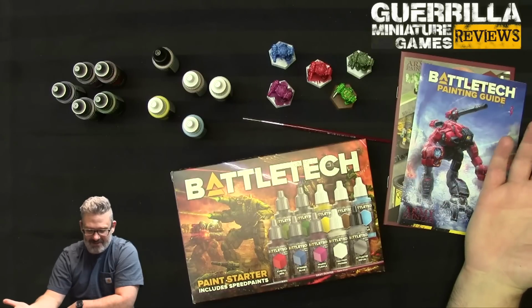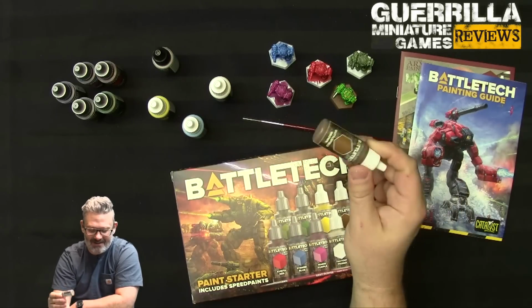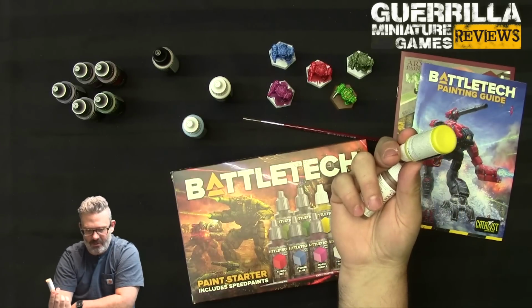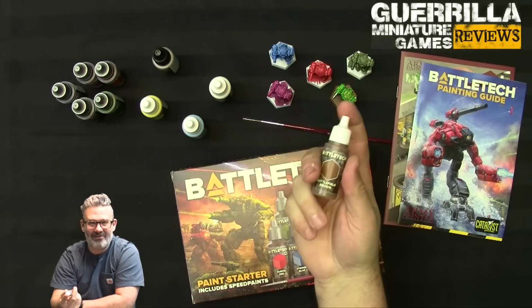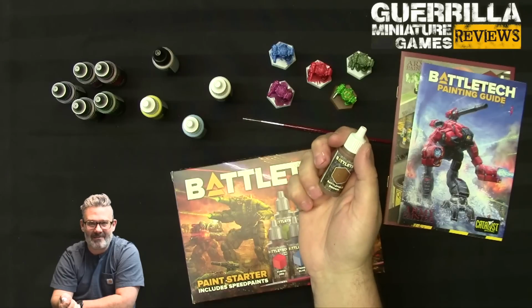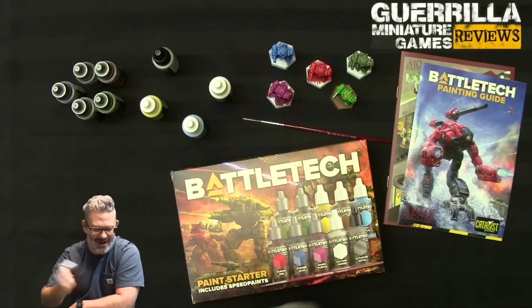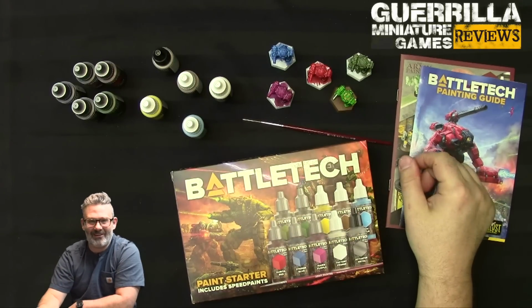That's my only other criticism. There's some functional stuff, obviously, that wasn't great for a review process. Either this is a bad mix of the hazard yellow, or get a different yellow if you want some yellow. And this was just a mechanical failure. I don't blame Army Painter or Catalyst for that. That just happens sometimes in paints when you're making hundreds and hundreds of paints, that they blow up. So just be mindful and don't just ham-hock it like I did and be like, I'll just squeeze a little bit harder, it'll be fine. And then it wasn't fine.